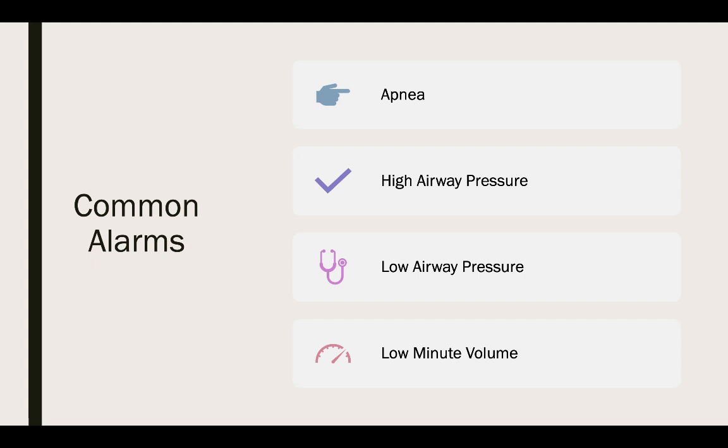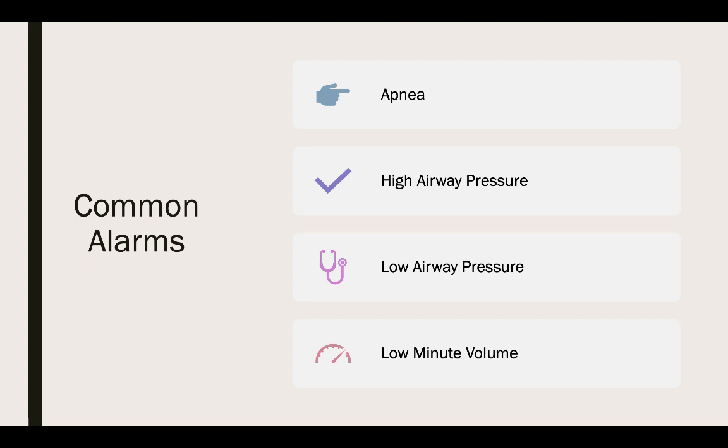Then we've got airway pressure alarms, both high pressure alarms and low pressure alarms. Your high pressure alarms will hit in the next slide or two. Your low airway pressure alarms, 99% of the time, what that means is there's a leak somewhere. Your vent circuit, that vent tubing going from your patient to the vent, something's come undone. Maybe it's come undone from the ET tube. Maybe it's come undone a little bit from the vent. So just check your vent circuit. Check that vent tubing. Make sure that everything is in place and has a good seal. That's usually what your low airway pressure alarms are.